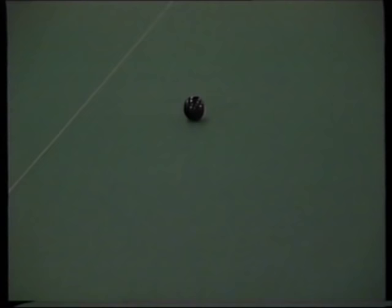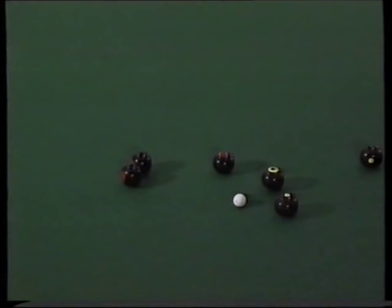It looks pretty good to me. I think it's virtually the same line as my first wood, is it? Could just get inside it. Now that's interesting.